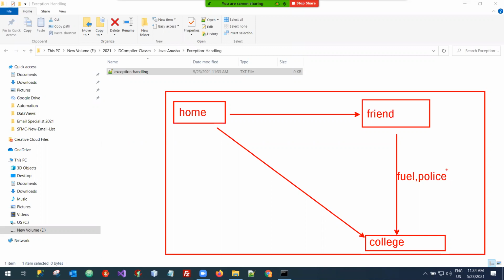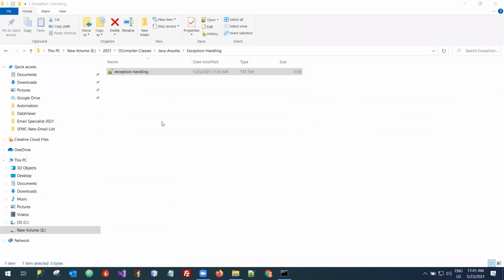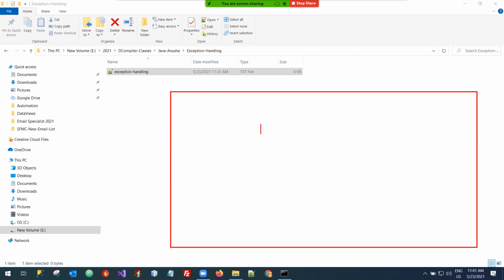How do we achieve this in programming? So we have if else. If x is equal to 10, execute this one.